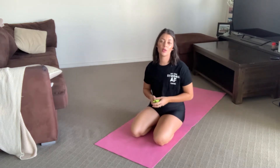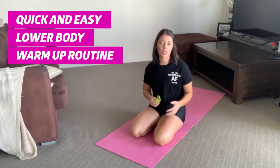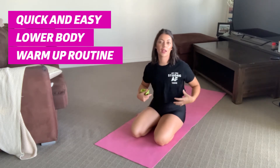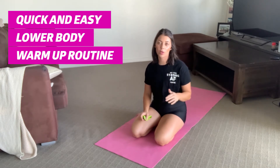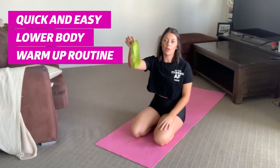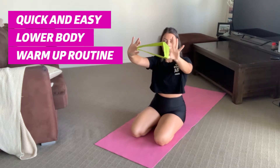What's up guys, it is Coach Kristin here and today I am walking you through my very own lower body warm-up — four exercises only. These are things that I do to warm up my lower body before getting into things like heavy squats and heavy deadlifts. You really want to prime those muscles in our core, our low back, glutes, and hips — get them activated before we get into those heavy compound movements. I will be using a booty band today; you can find these pretty cheap from anywhere, highly recommend. Any size will work.